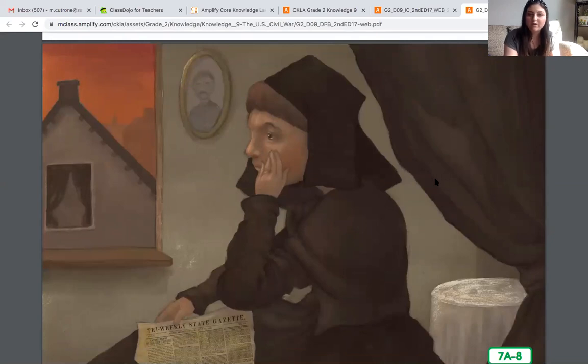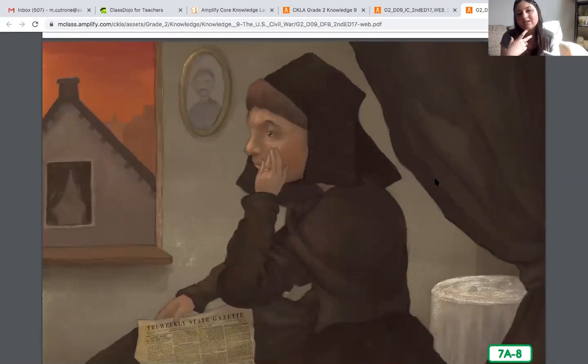Alrighty, here we have a woman mourning. Mourning means that you're very sad. You're grieving and you have a lot of sadness. The day after the battle was the 4th of July, a day when Americans normally celebrate their independence. What country did America gain independence from again? Oh yeah, Great Britain. We fought that Revolutionary War to gain that independence, and we celebrate that on the 4th of July. So normally it's a very celebratory day.